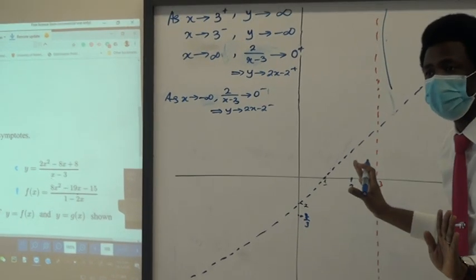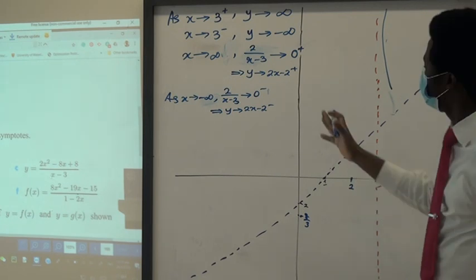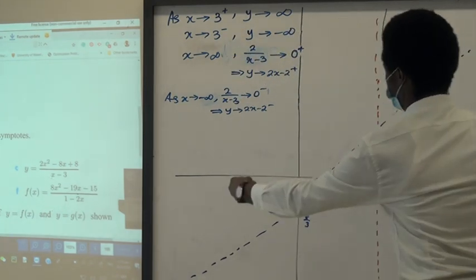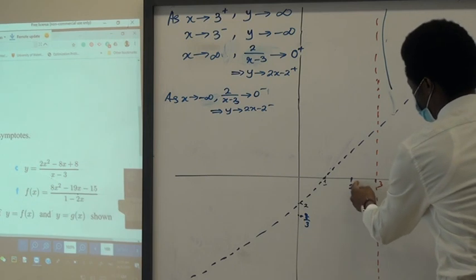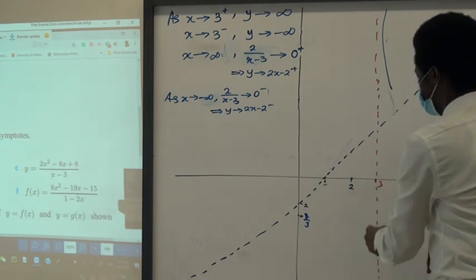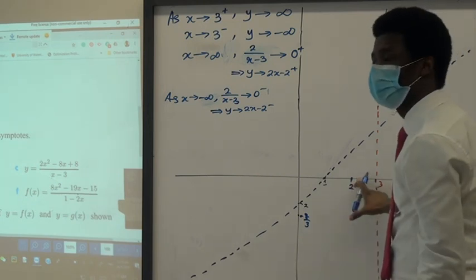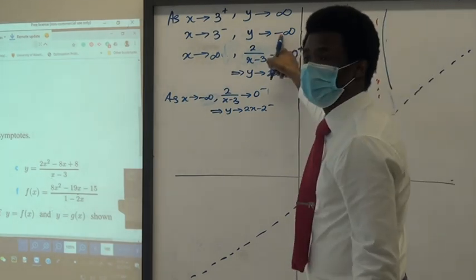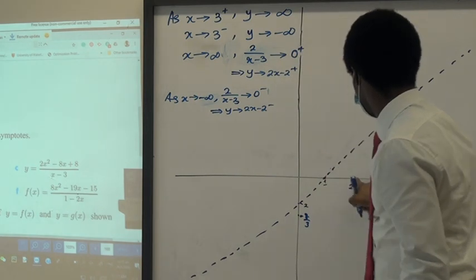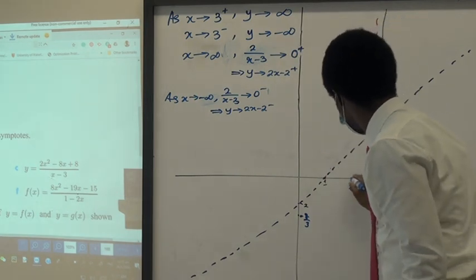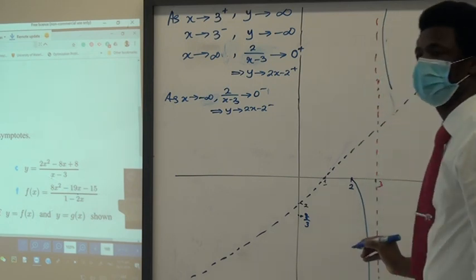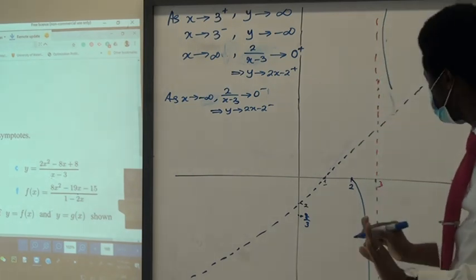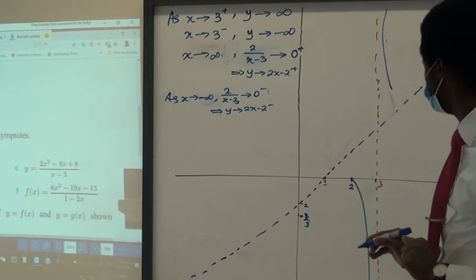Let's just wait. Okay? Now let's look at when it approaches from this side, especially between here and here. Now the line passes through here. So let's say from here now, what happens? The line goes down. So from here, it goes down. So okay, it passes through here. Okay, let's wait and see what happens next.